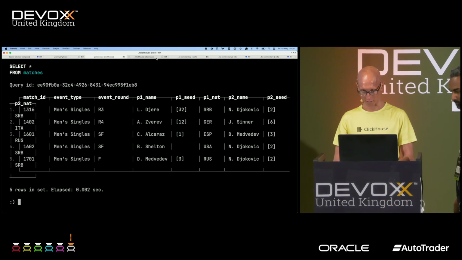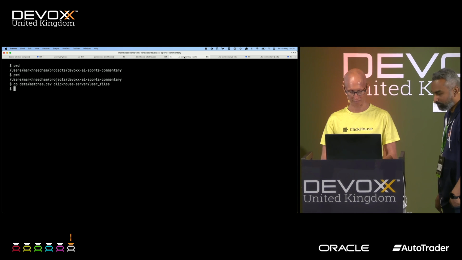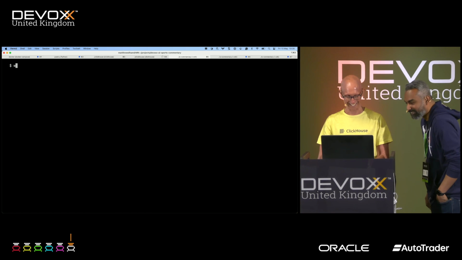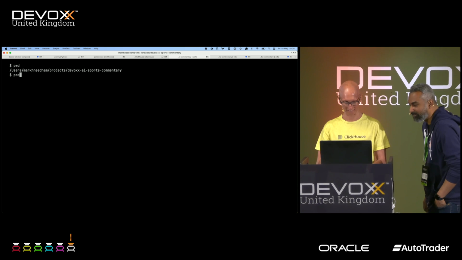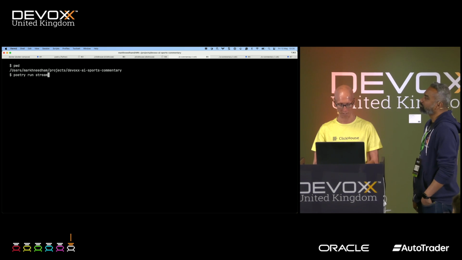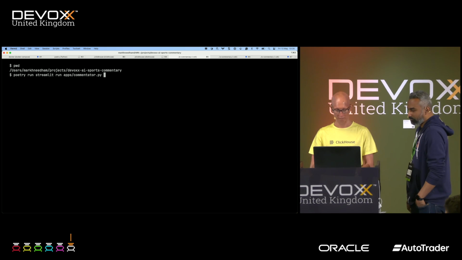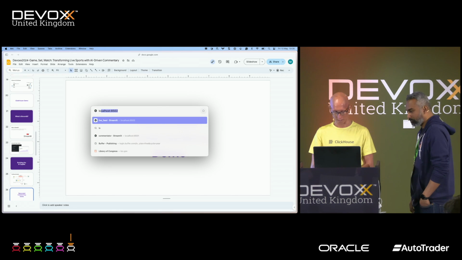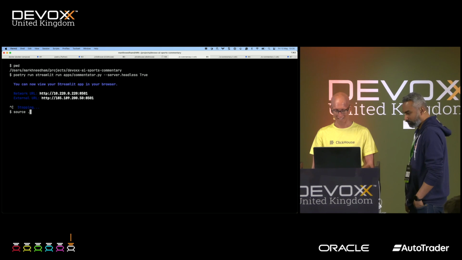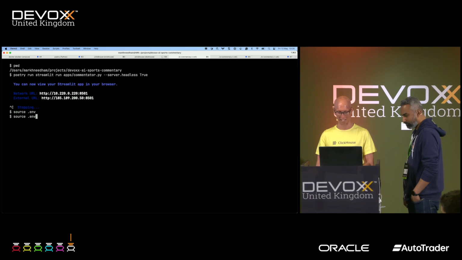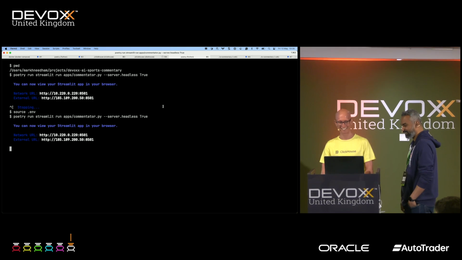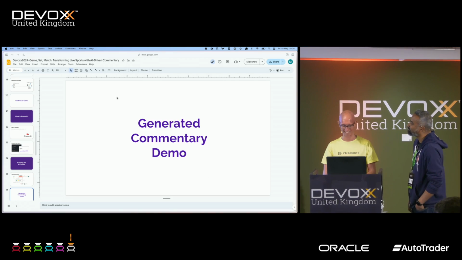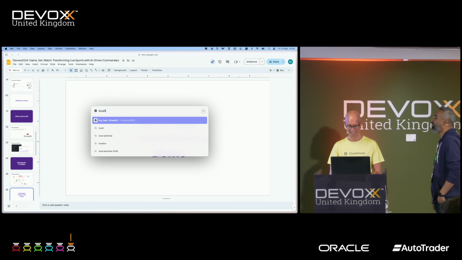I've got, remember which tab is, okay, I think this tab is good. There's nothing on here, so let's run our next app. This is called the commentator. Let's run it. Hang on. Every single time I forget to put my OpenAI key. I might have done it already, but let's not take any risks. Okay, let's have a look.